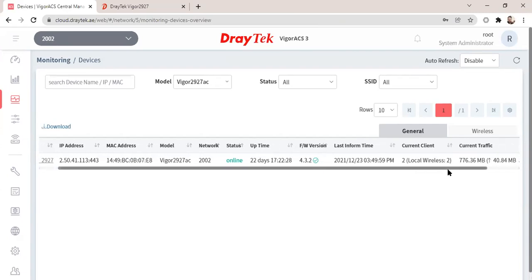The same way you can also take configuration backups. You can schedule it, for example, every weekend. That is also possible.